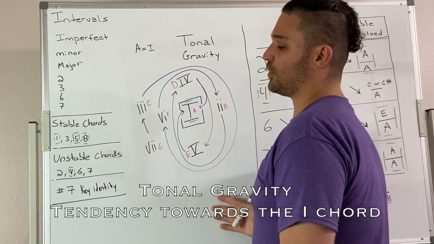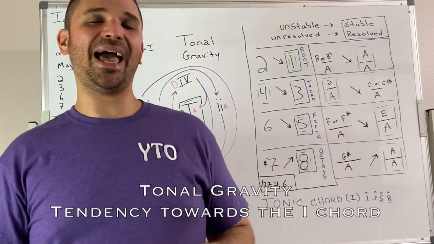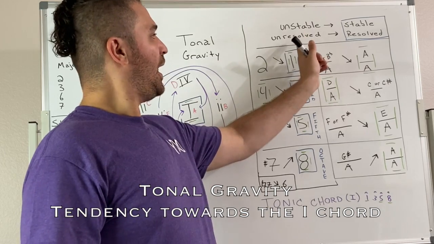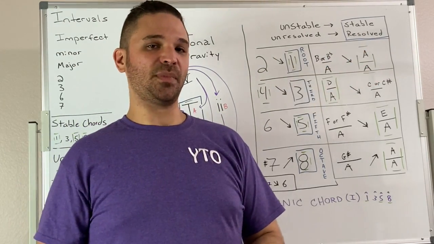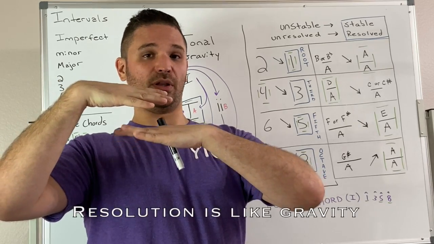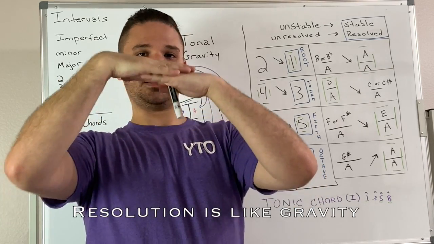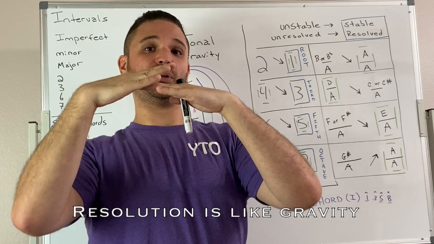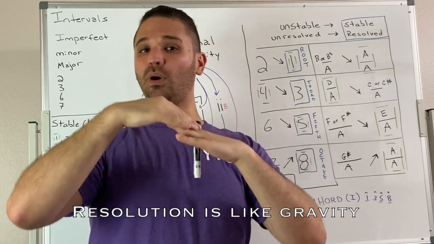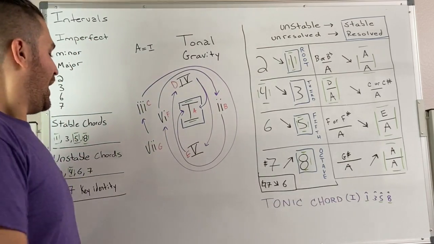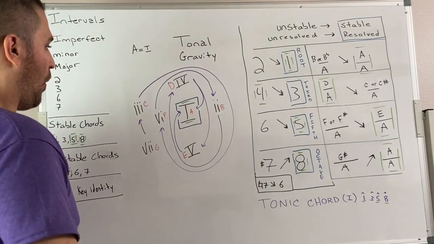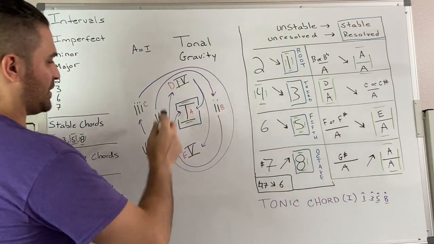And tonal gravity starts to come into play because we have what's called unstable and unresolved and stable and resolved sounds in music. Imagine putting two rocks on each other, and if they're both flat and balanced, they'll sit. If the rocks are unbalanced, you're going to expect one of them to fall one way or the other until the gravity is resolved. In tonal gravity, all the 7 natural notes are assigned a chord.